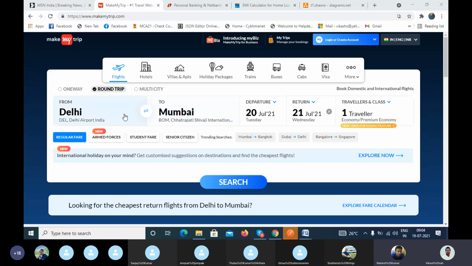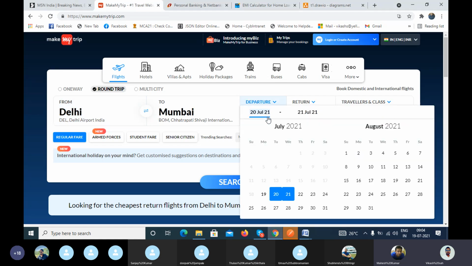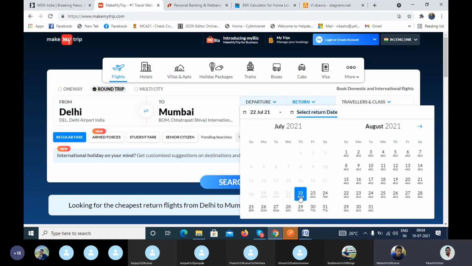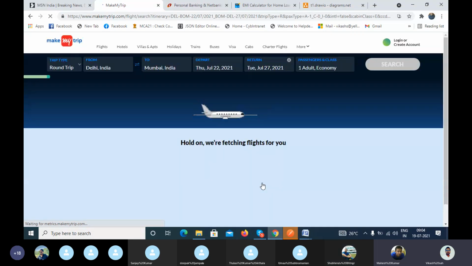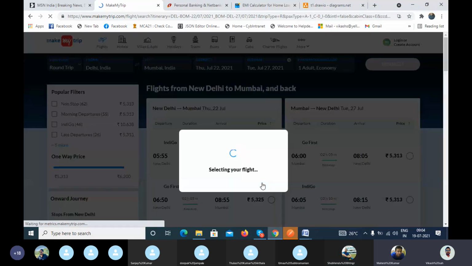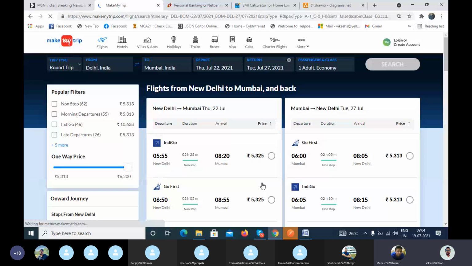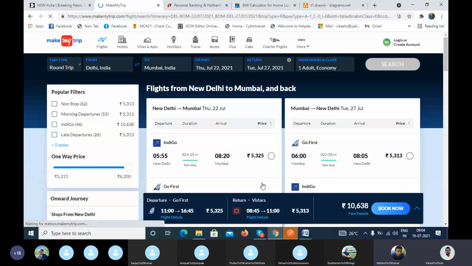So I want a flight from Delhi to Mumbai on the 22nd, returning on the 27th. I will click on the search button. When I click on the search button, Make My Trip connects with the service.